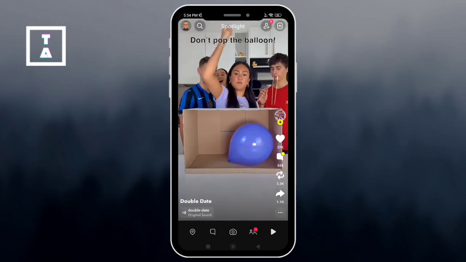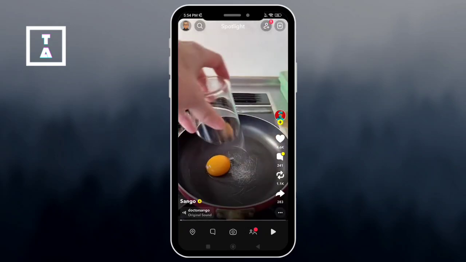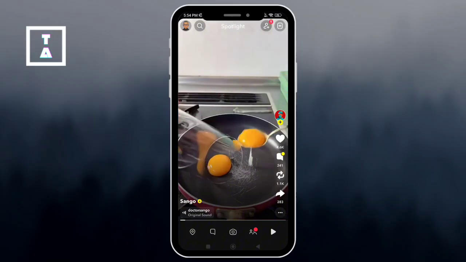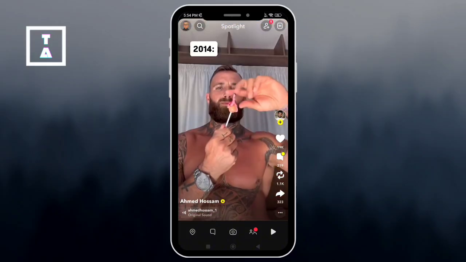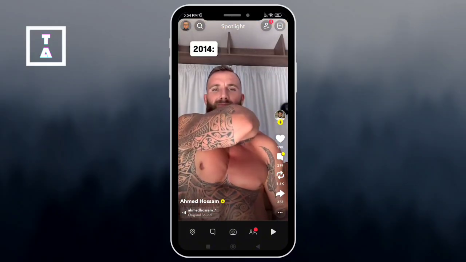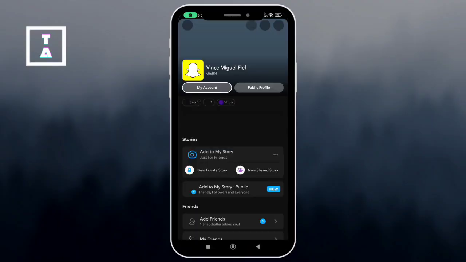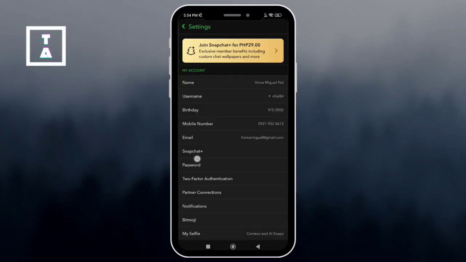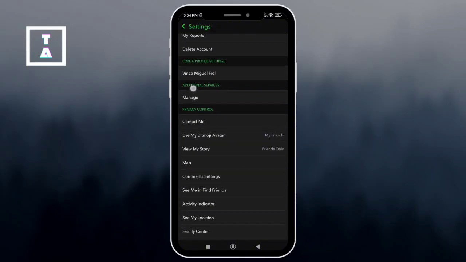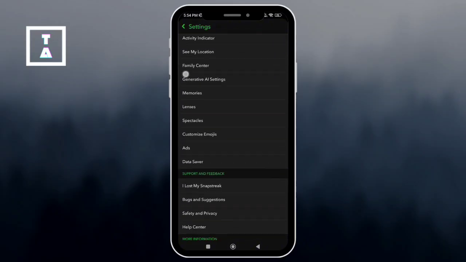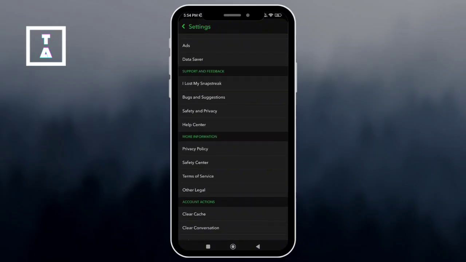$0.99. If no restore button appears, open Snapchat and go to settings, then I need help, then snap streak. Then tap I lost my snap streak, then fill out the form with your username, your friend's username, streak length, approximate end date. And mention it if you saw the hourglass icon. Submit it and Snapchat will review your request.